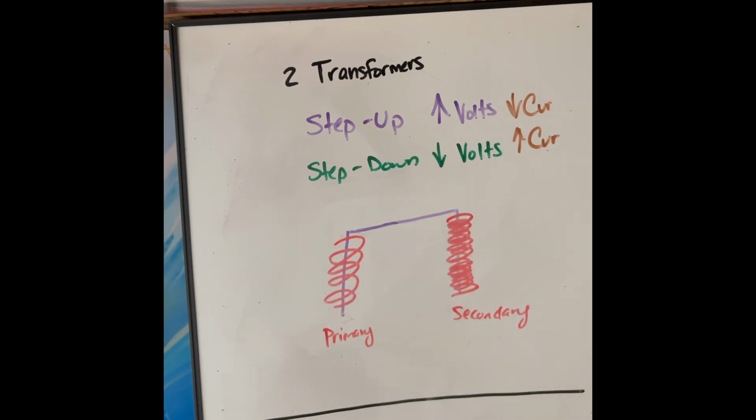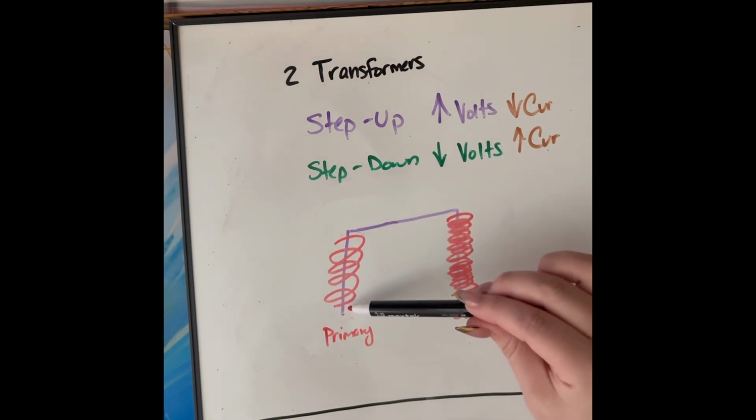The left side, if you're looking at it, is always going to be your primary, and the secondary side of your transformer is always going to be the right side. What tells us if it's a step up or step down transformer? Besides the voltage in general, if we don't have the voltage, how could I tell this is a step up transformer? Because of the way these windings are drawn.